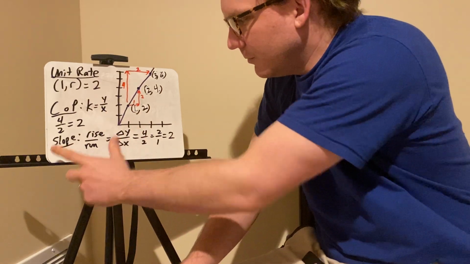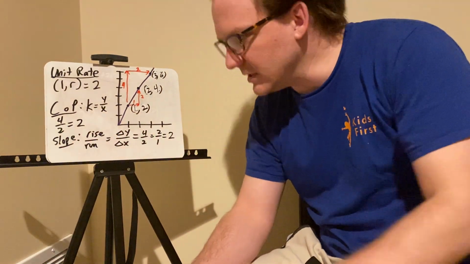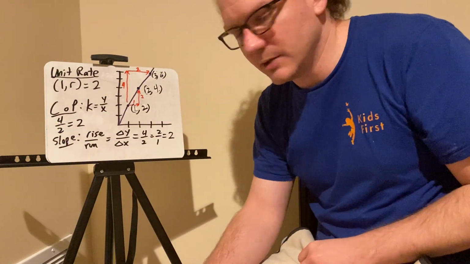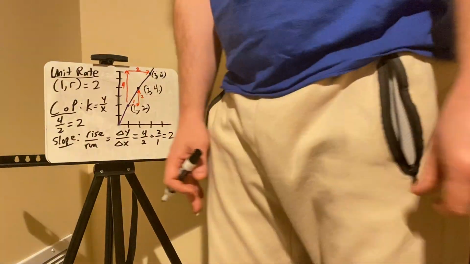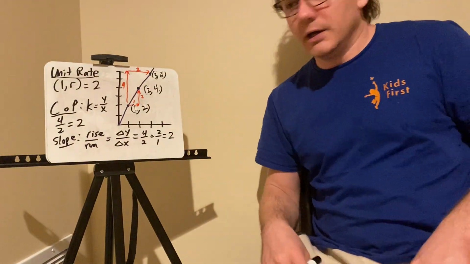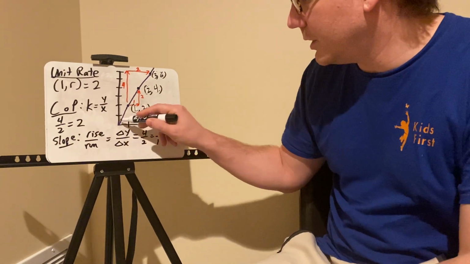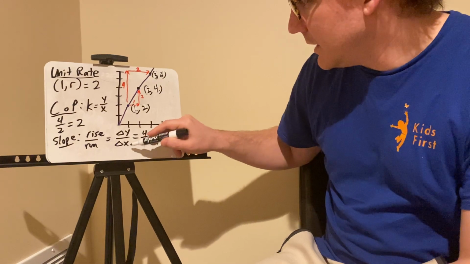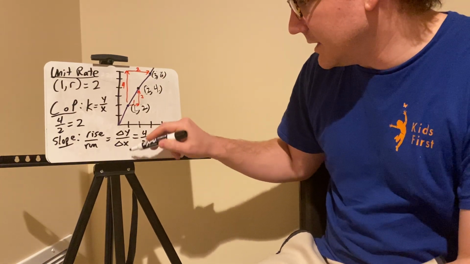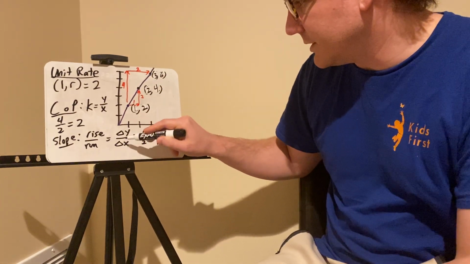So anything that's going to be 2 is your constant of proportionality. Slope. This is probably the most important one that we're going to continue to use even as we move beyond proportional relationships. Slope is rise over run. Rise over run. Right? So you got to stand before you can walk. And so you always put the y coordinate, which is your vertical coordinate, over your x, which is why I wrote these backwards, because I was thinking y first, because that goes on top.